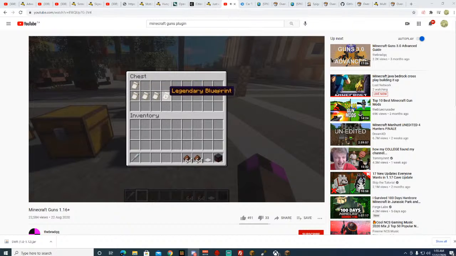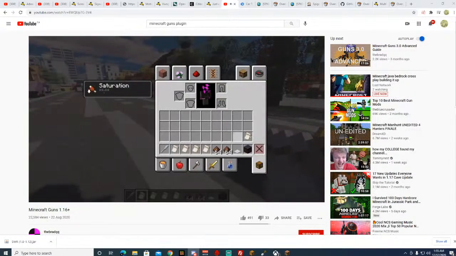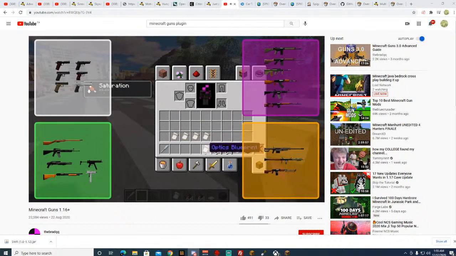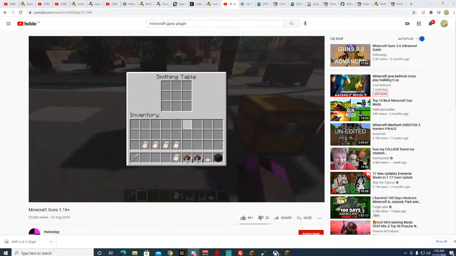And finally, to make the guns, you need to find blueprints around your world. These auto-generate in most chests, in addition to, you know, normal loot. And you have 4 tiers of gun blueprints. You have common, rare, epic, and legendary, and then you have optics blueprints. And to actually convert them into gun blueprints, you just put them in the smithing table, and it'll randomly select a gun of that tier that you can craft. And these are not consumable. You can use them as many times as you want after you get the blueprint.